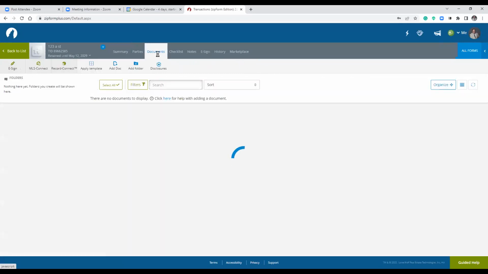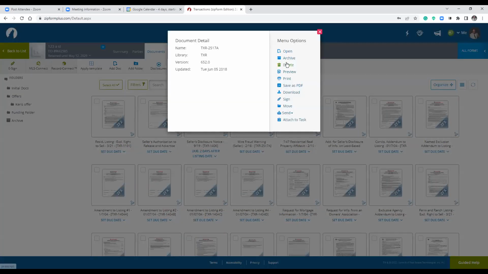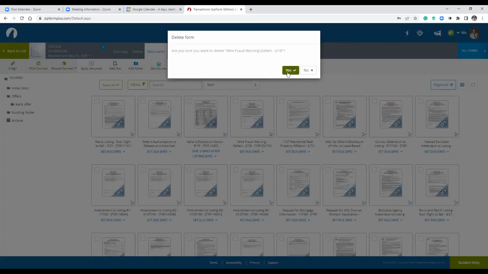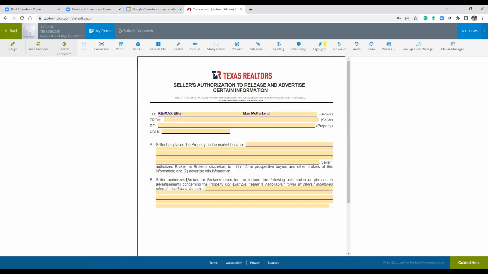All right, so when you're inside your documents, you want to actually go in and take a look at what you have in there. And again, you can put these in order, whatever you want to do with it. Delete them if you don't need them inside the transaction. Again, you just click on the drop-down box and hit delete, get rid of it if you want to. If I'm inside the transaction, let's say I have this one set up. This is the form I've been working on, right?